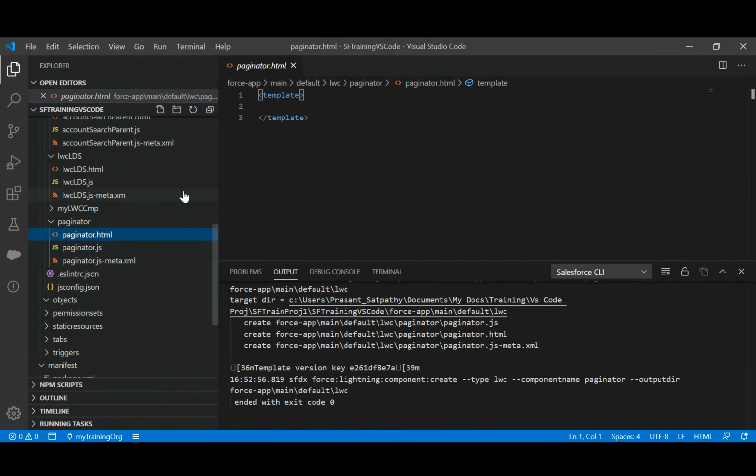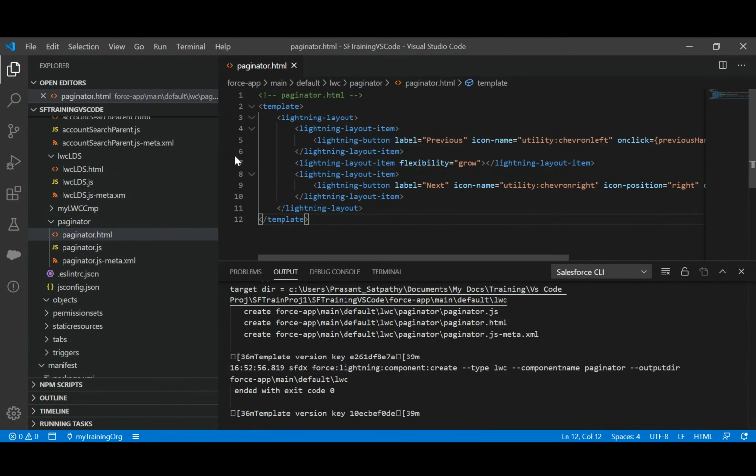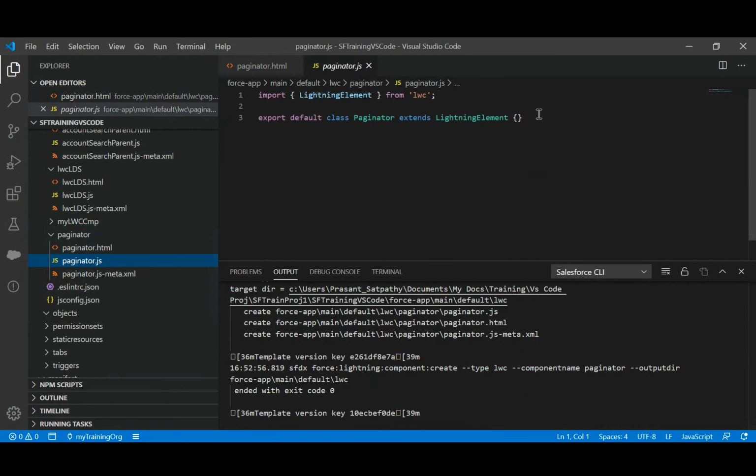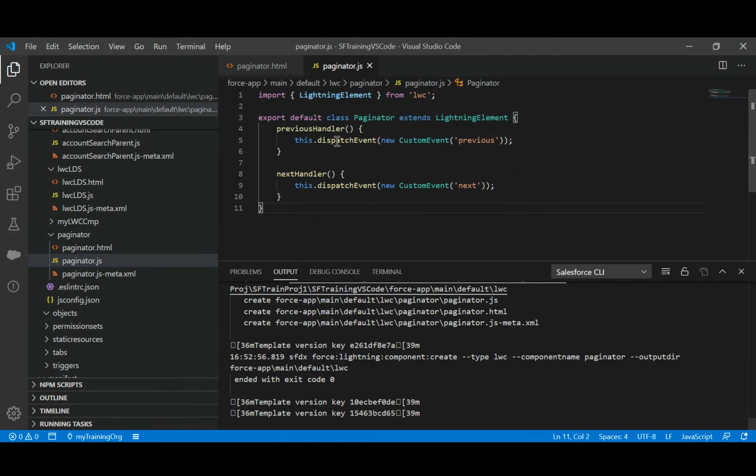And the JavaScript. My child component is available.